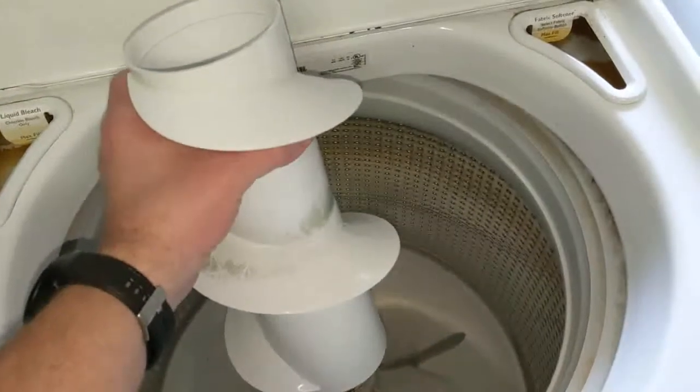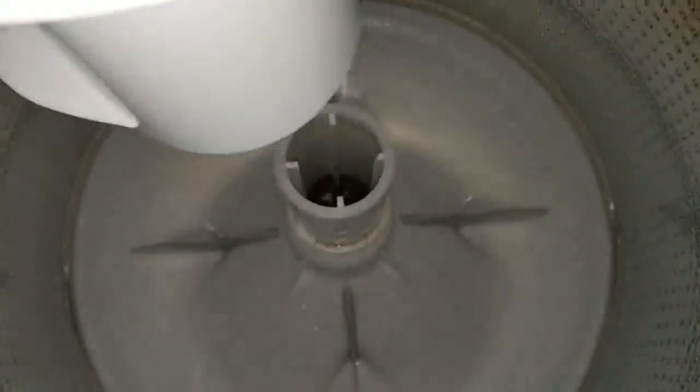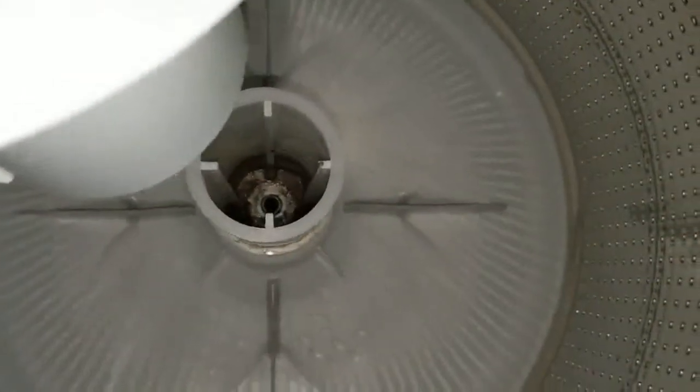So here's the upper portion of our agitator. You can see the bolt there at the bottom. We want to put this down in and center it so that that bolt is centered, and then we can reattach that with our socket wrench.